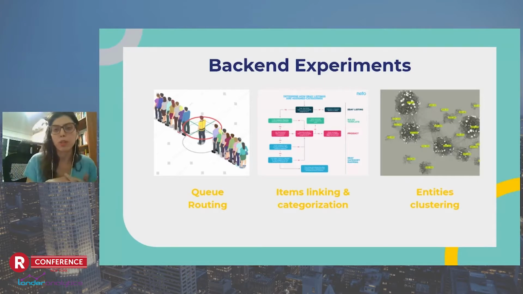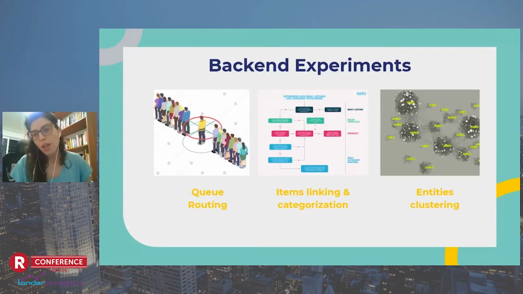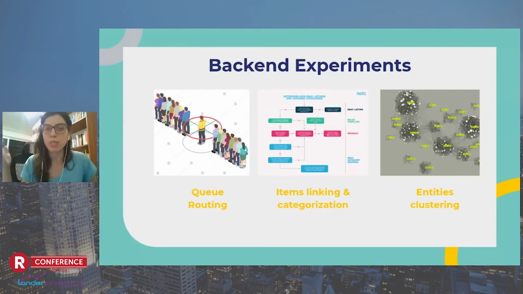Or, for example, item linking and categorization. If we want to change the entire linking of items on our website or design a new category tree, it's too hard to split the traffic and test it. You need to duplicate the tree and whatnot. It's not even cost beneficial. And then other simple models, even just a new clustering algorithm that you apply that may affect some feature that eventually affects a recommendation for the client. How do you actually isolate the value of that model?